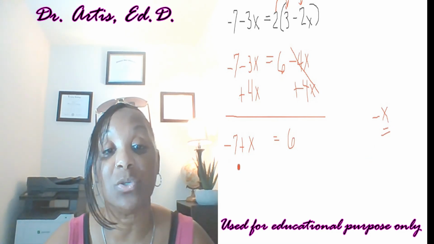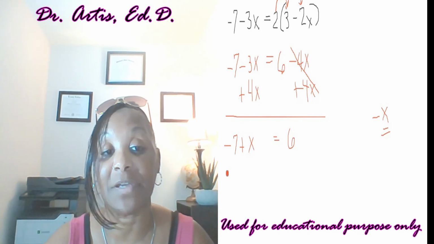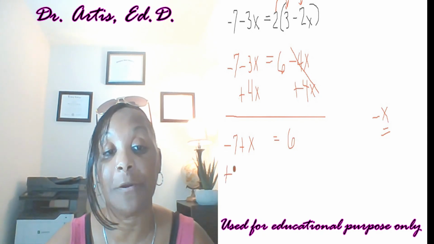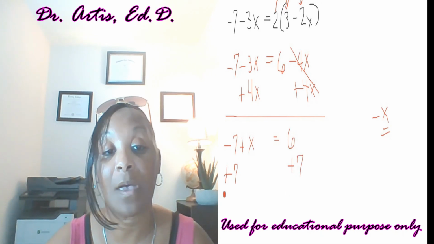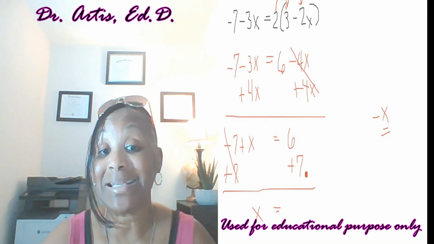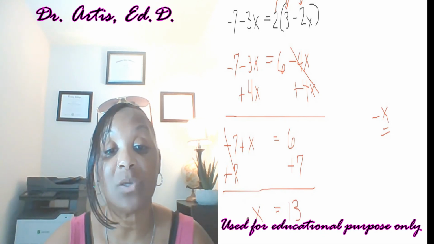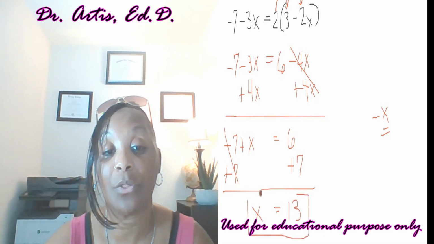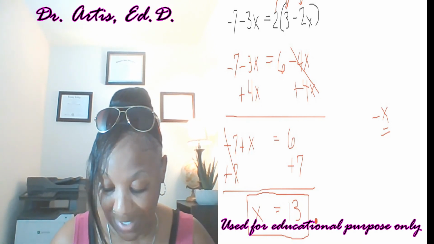So now what I need to do is isolate my x. I need to get it alone. So I'm going to get rid of this 7. The way I do that is I'm going to add 7 here. What I do on one side, I must also do on the other side. This is going to leave me with x, because the two 7s will self-eliminate. I'll have x equals 6 plus 7, which gives me 13. So in this case, I have x is equal to 13. All right, and that's number 28.